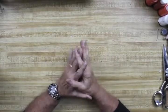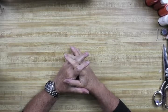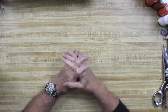Okay, welcome back to the art room. Love this illusion of a sailboat. Boy, now I've got a sailboat. What a lucky guy. I have an airplane and a submarine to go with it.